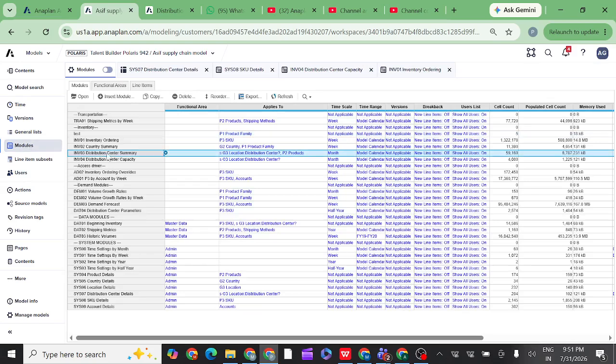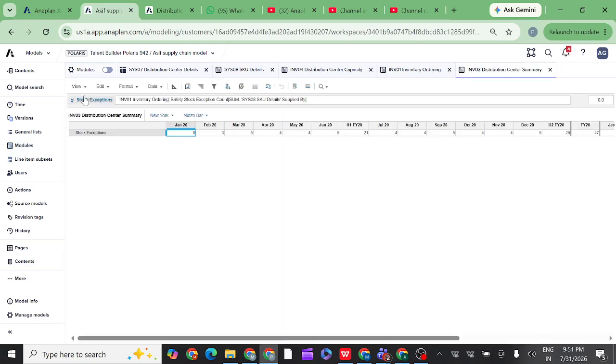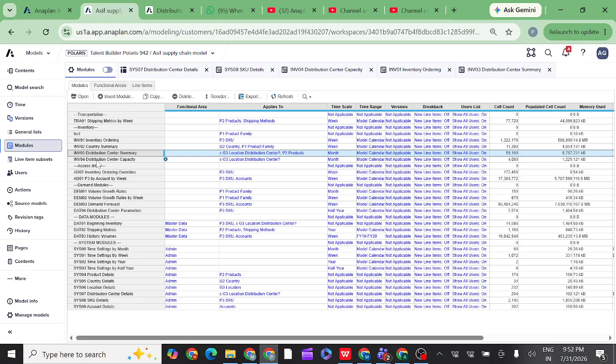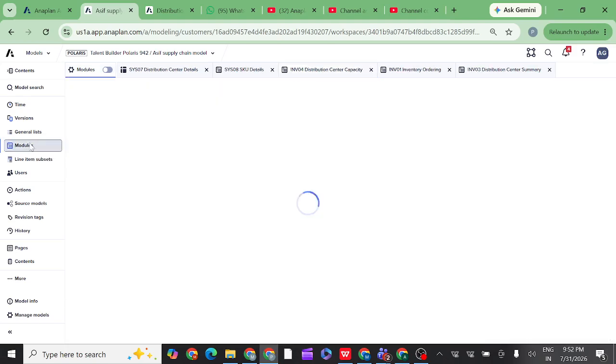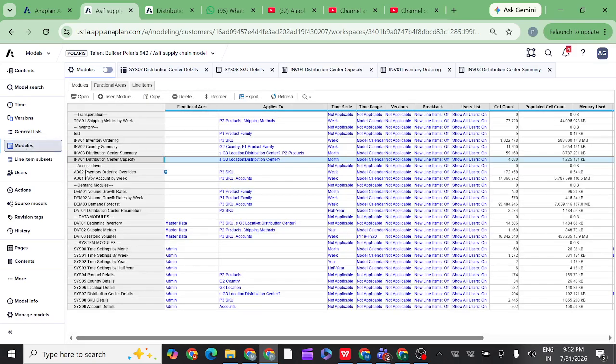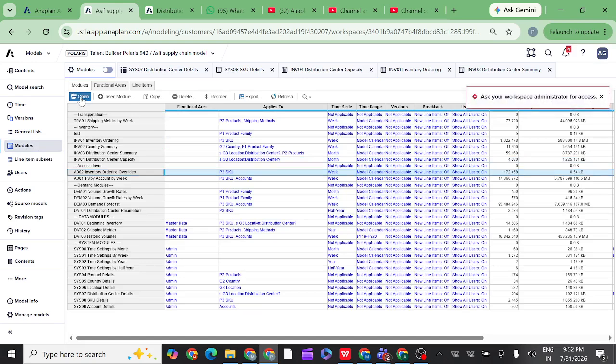Yes, distribution center summary and these details I have given read access, right? They will open. For these modules I have given access, you can see, both will open. Apart from these modules, if I want to open any other module, will it open? Yes, it will not open.